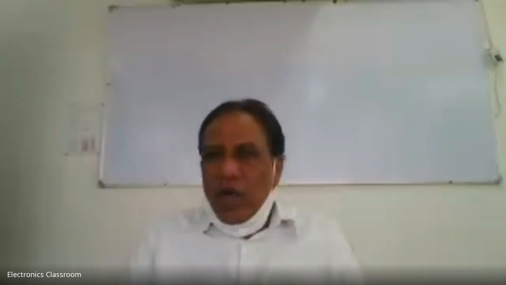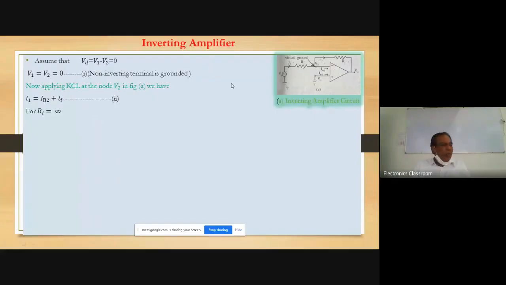We can say that this is an ideal operational amplifier, and being an ideal operational amplifier, the input resistance Ri is equal to infinity. It means that current does not flow into or out of the op-amp. This is the symbol for the operational amplifier. IB2 is the current flowing into the op-amp. IB1 is a current flowing into the op-amp. And according to our assumption, the input resistance of an ideal operational amplifier is equal to infinity.